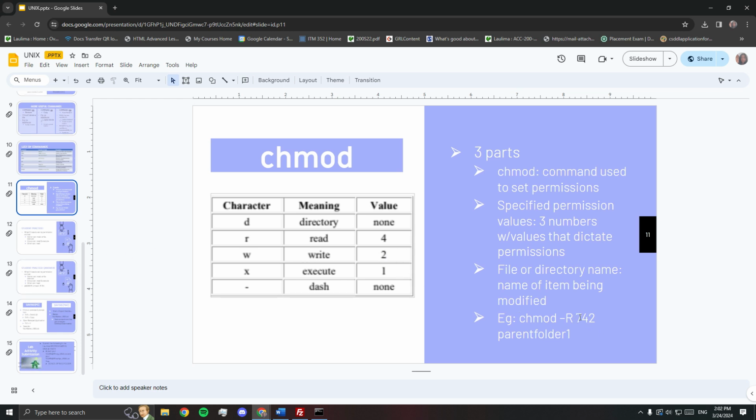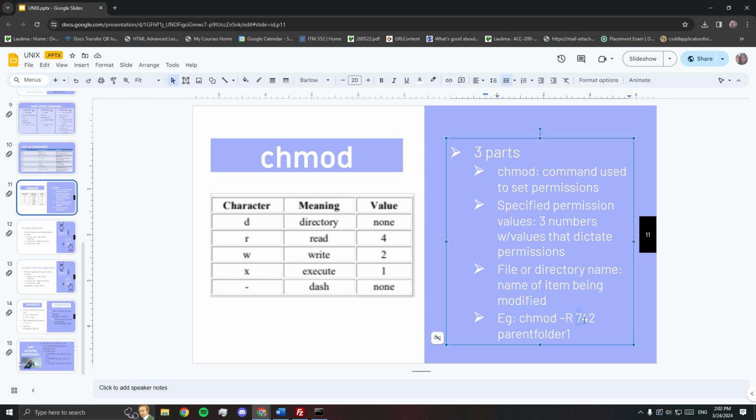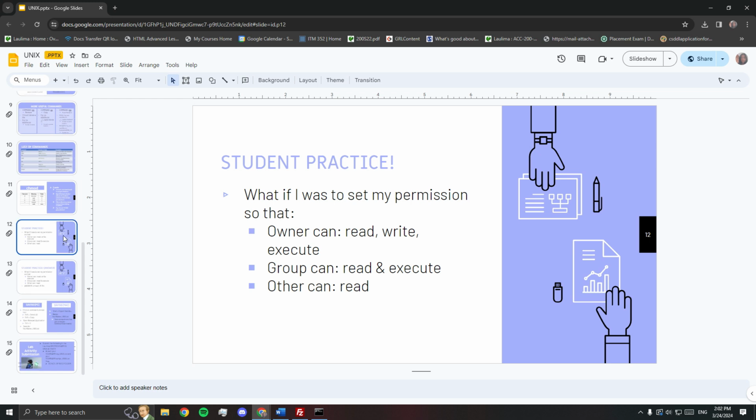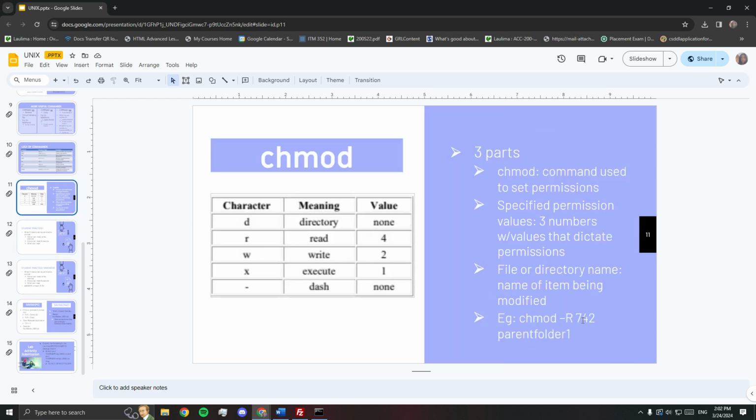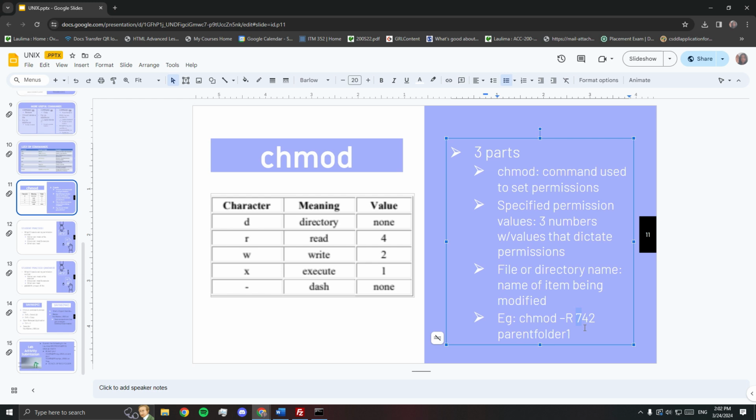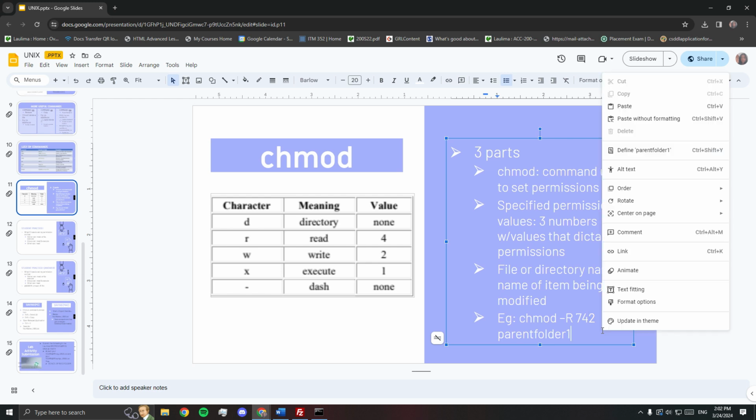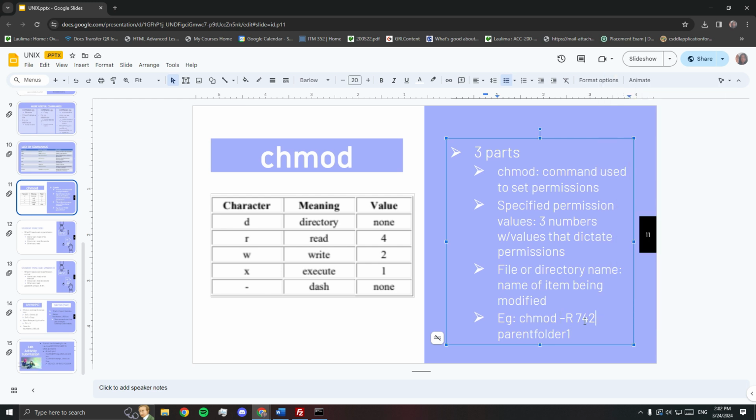So in this case, for example, the 7 will be the permission for the owner. The second permission would be the permission for the group, and the last permission would be the permission for the others, so everyone who's outside of UH. So group in this case would be everyone that has access to UH Unix.